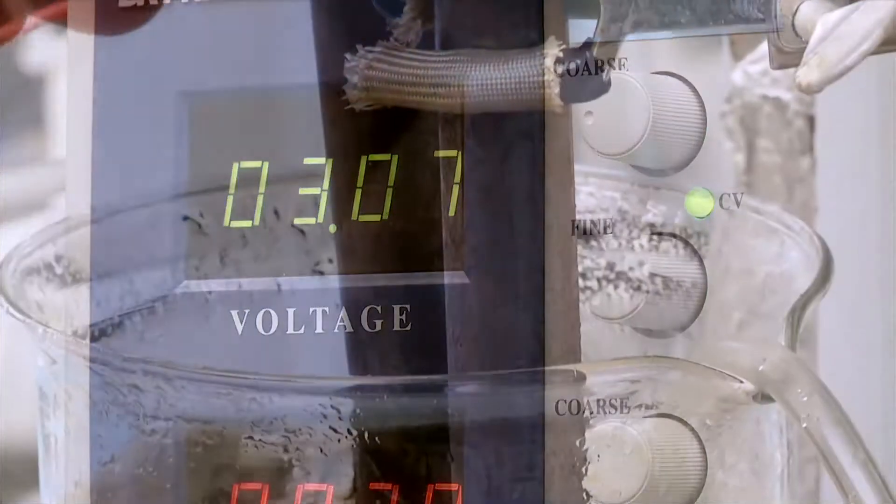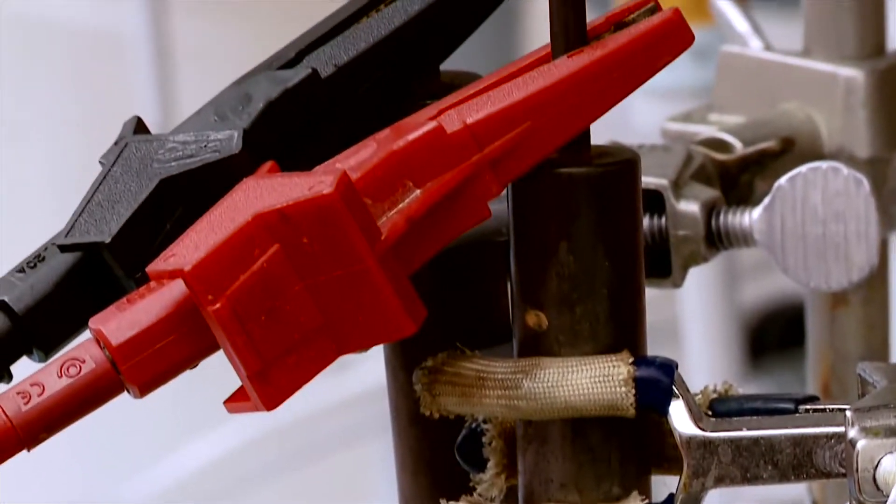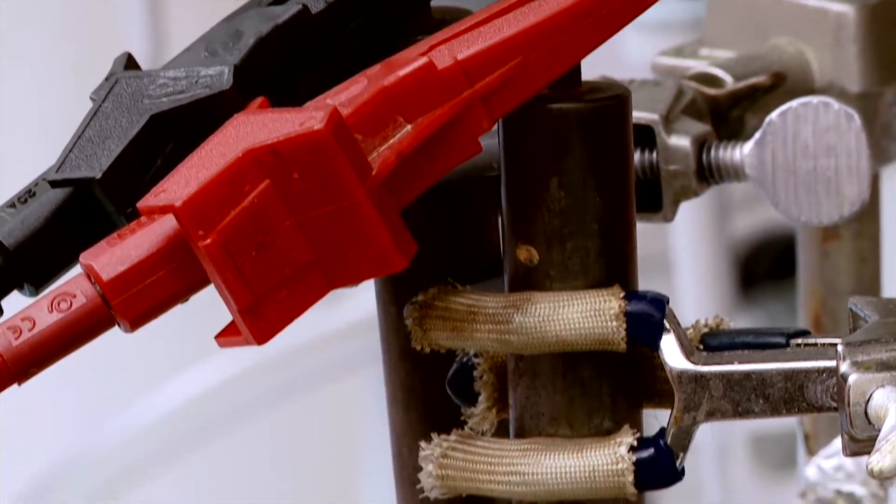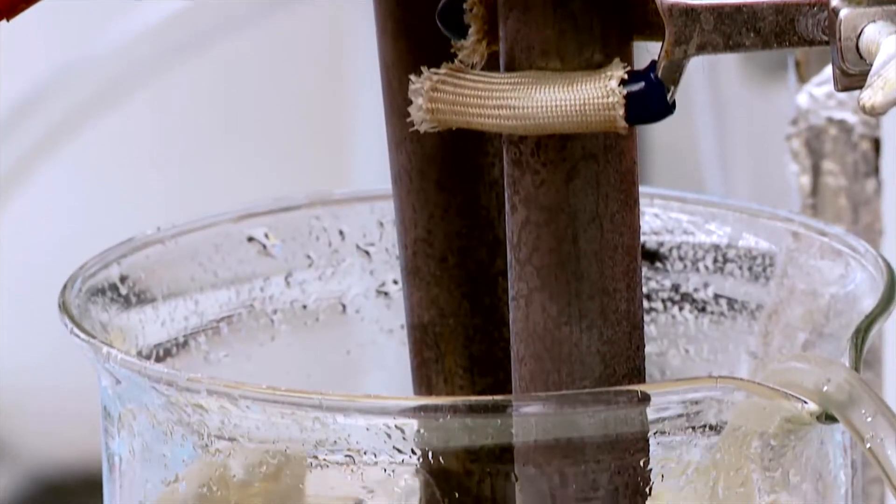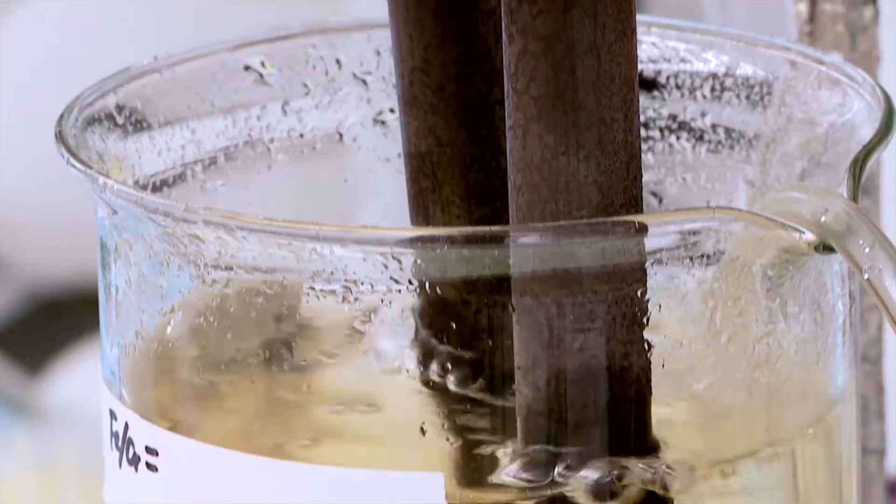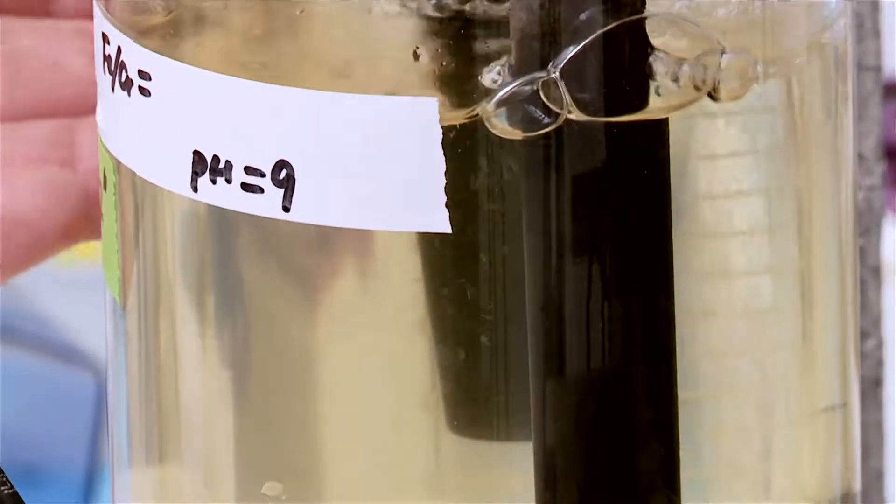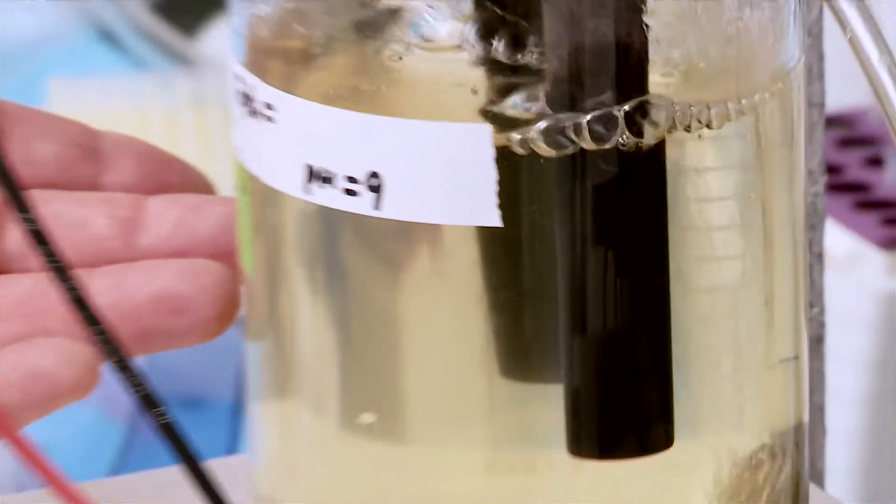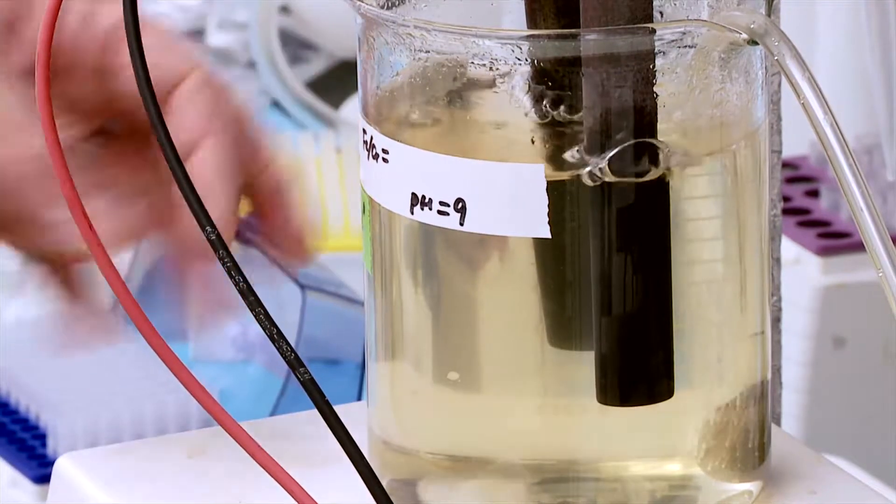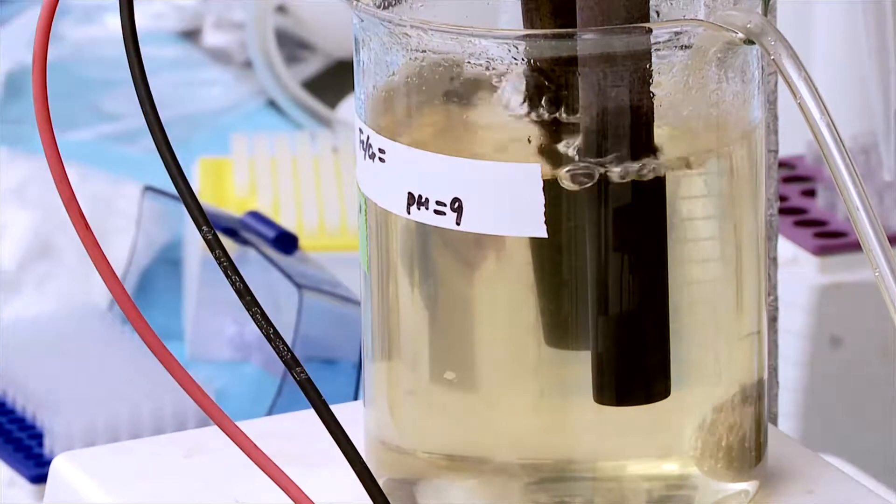The iron of the iron rod is getting corroded, and it's being forced to corrode by the electric current that we're passing through it, and it's releasing iron in the plus two oxidation state, which is dissolved into the water. So the iron is coming into the water. You can see that we have aeration through the system, the bubbles coming up through there, that's just air that we supply to the system.